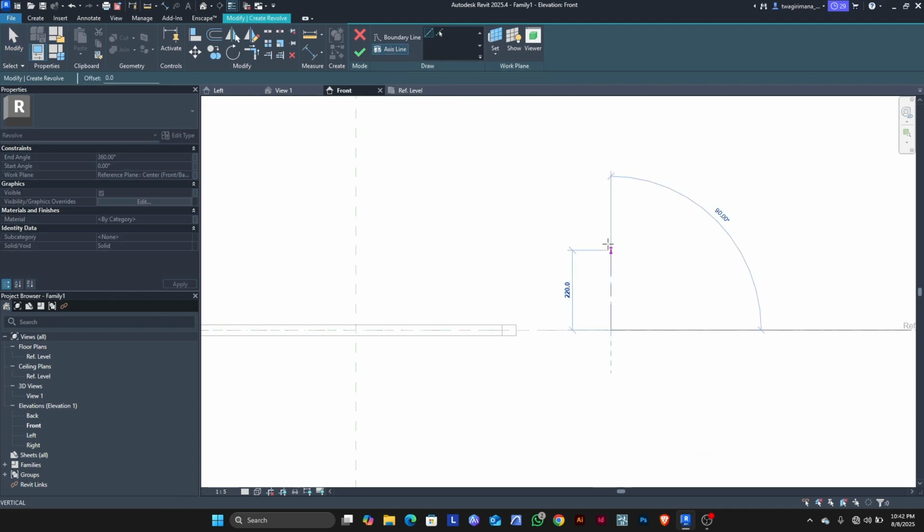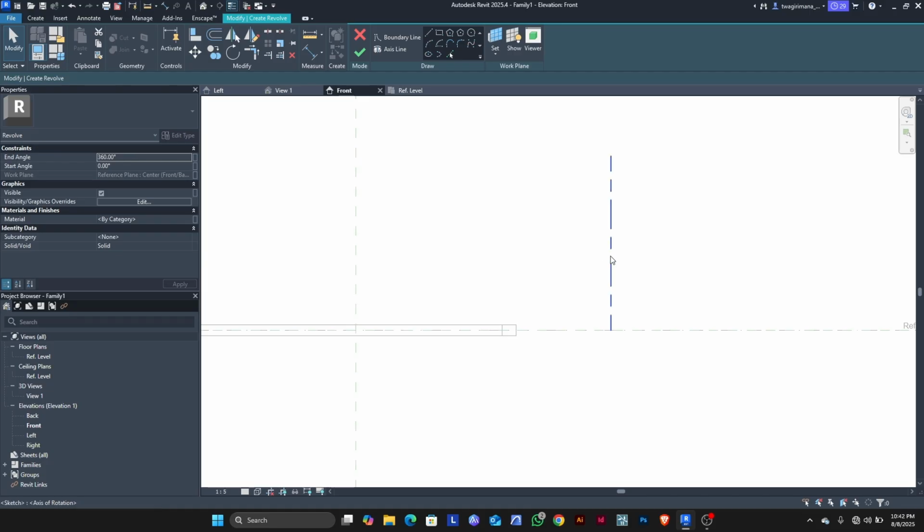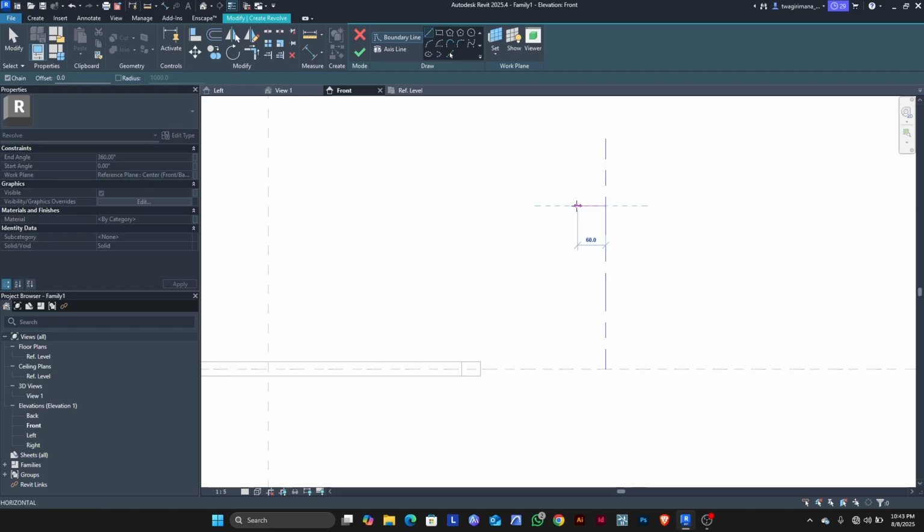For me, I want the shape to be applied, so that's why I'm drawing my profiles in front view. Then after that you have to draw the boundary line. The boundary line will be on one side of the axis line, as that profile will revolve around this axis of revolution.